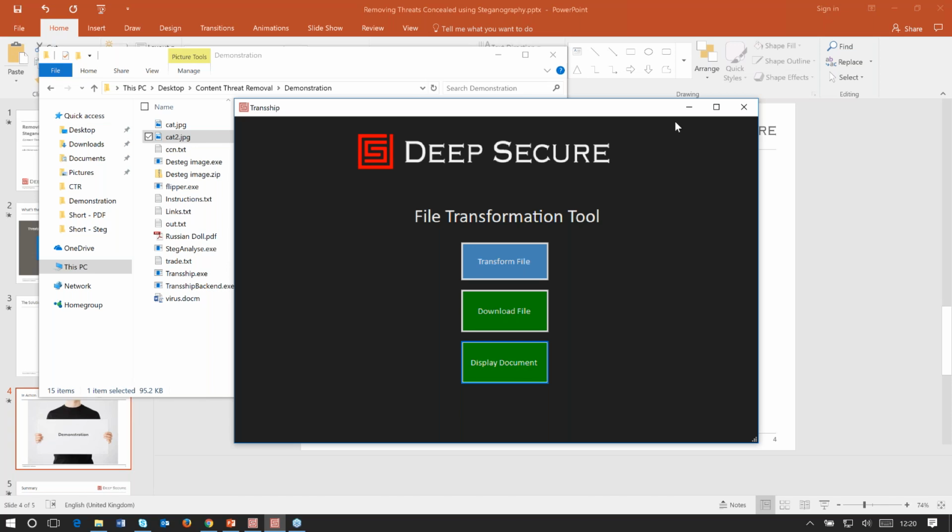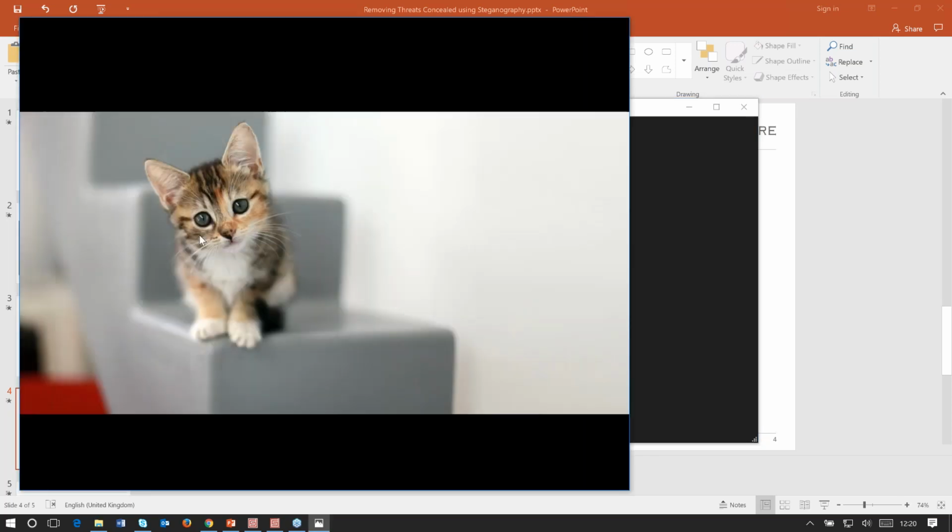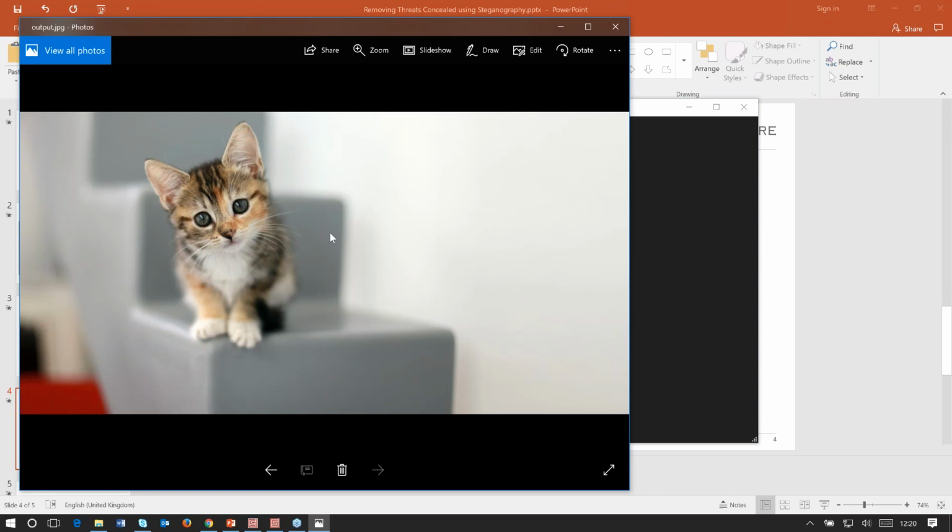When we transform the image, what will happen is we'll create a new one. So when I drag cat2 onto the transformation tool, you'll see a new image is created called output.jpg. Here it is. And output.jpg looks just as cute and harmless as cat and cat2 did. It's a perfectly charming little picture.